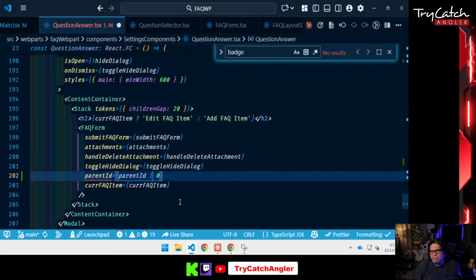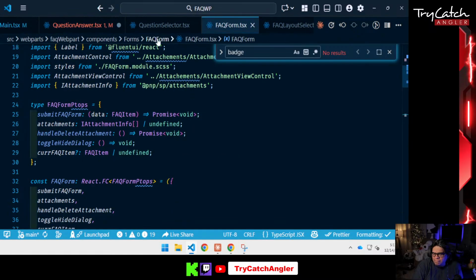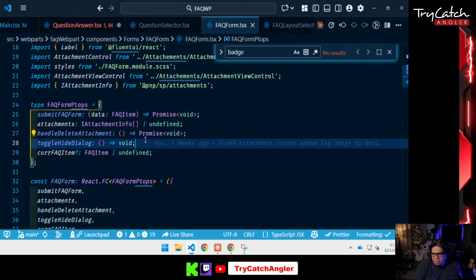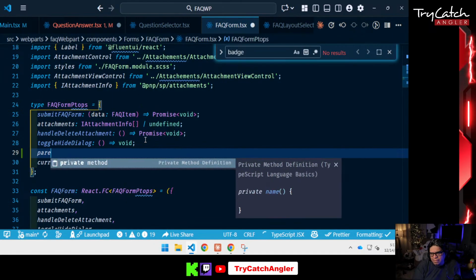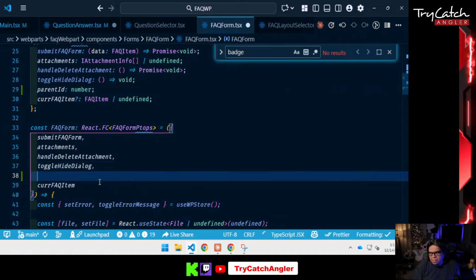I don't know why I'm putting 0. We just need parent ID. In the form, after toggle hide dialog, parent ID, which is going to be number, parent ID.